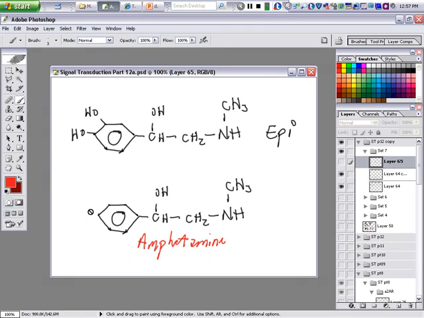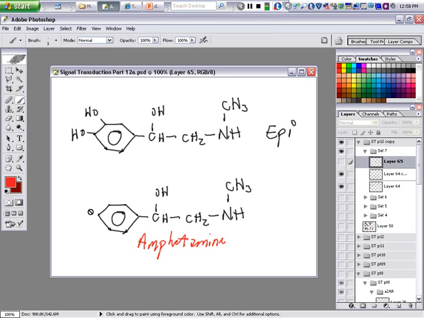Yes, it's polarity. The one thing about non-catecholamines is that the blood-brain barrier resists compounds that are very polar. So something like norepinephrine won't be able to go into the brain very easily because it has those big OHs. But an amphetamine is going to activate your central nervous system a lot because not only does it cause a release of those neurotransmitters, but because it's nonpolar, it can cross the blood-brain barrier really easily.